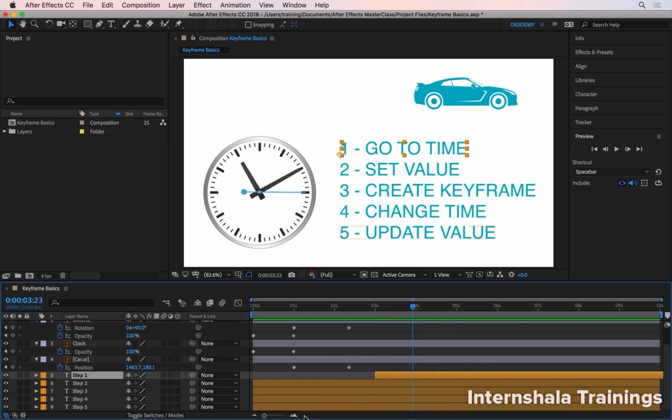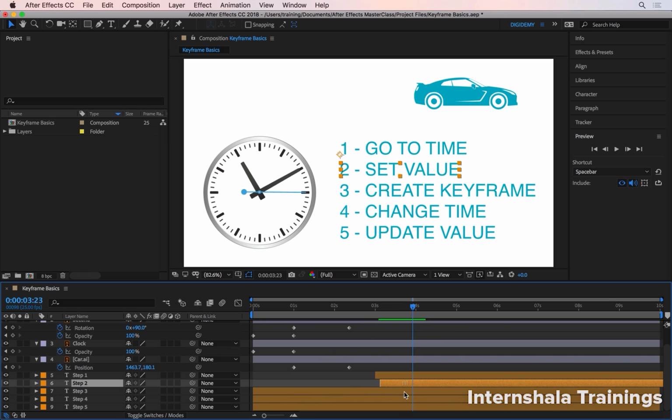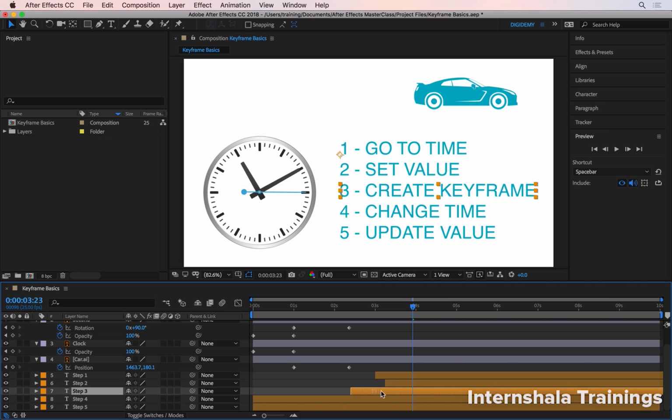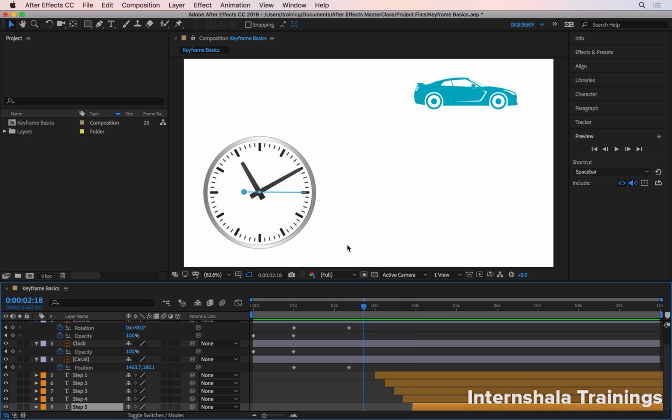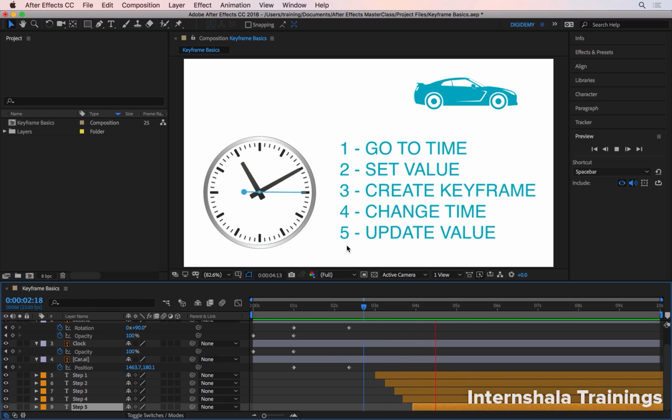And I can stagger them. So I can put the second line to be a little bit later than the first one, and then the third one to be a little later than the second one, and then this to be a little bit later than the third one, and then finally the 5th step will be somewhere here. And if I go and play this, you see that they'll all come in one by one. This is different than keyframing the opacity, whereas with opacity you could make this gradually come up, and with this it just comes up like that, it just pops up.